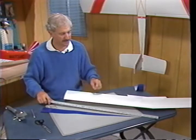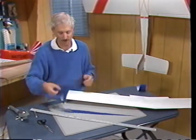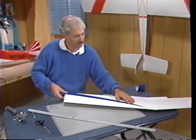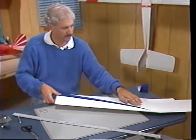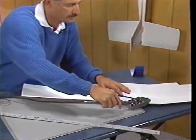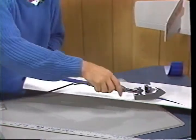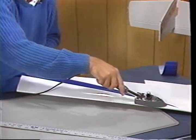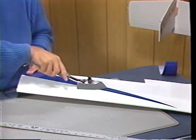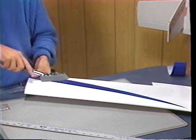Okay, now let's add some color to this airplane. A straight edge is very helpful, and if you want to do a starburst like this, cut your piece first, lay it on. When you're satisfied with the position, I like to start off at the point, tack it down, then holding it in position. This is done at low to medium heat, not high. Work your way out carefully. Try not to trap any air.